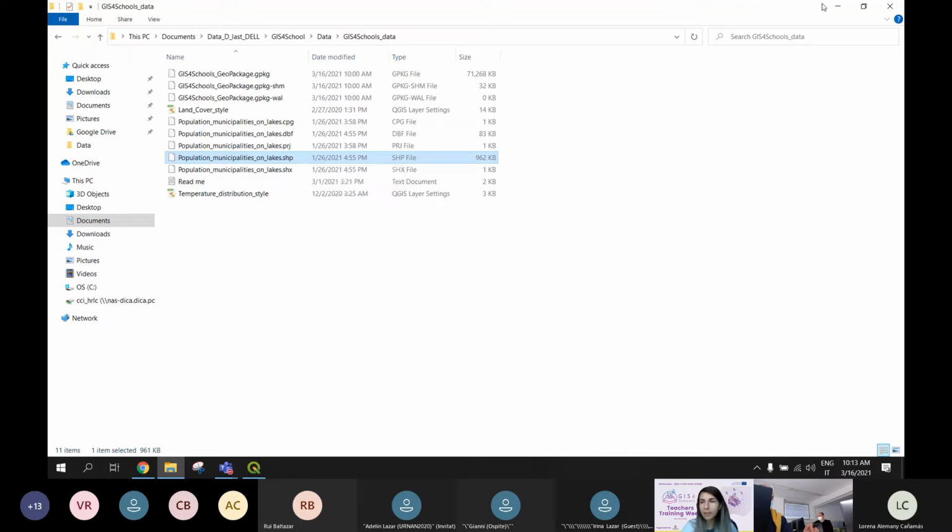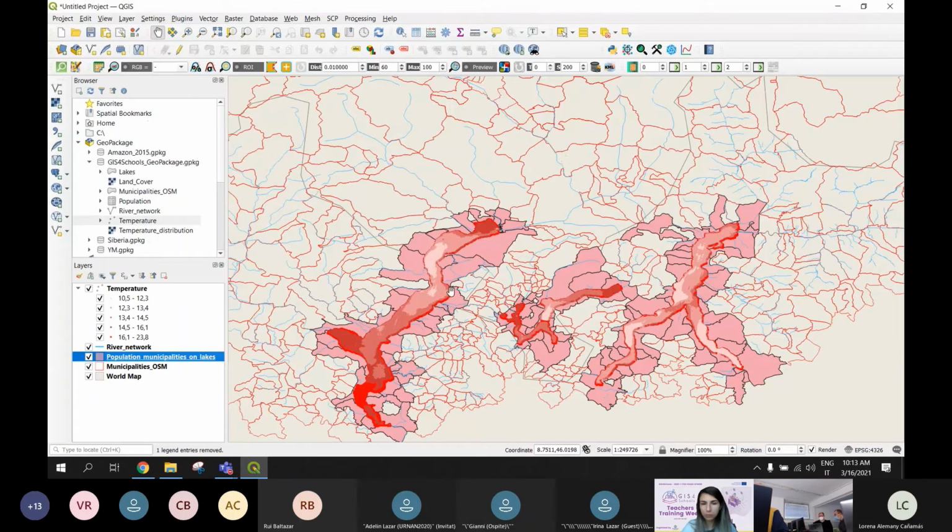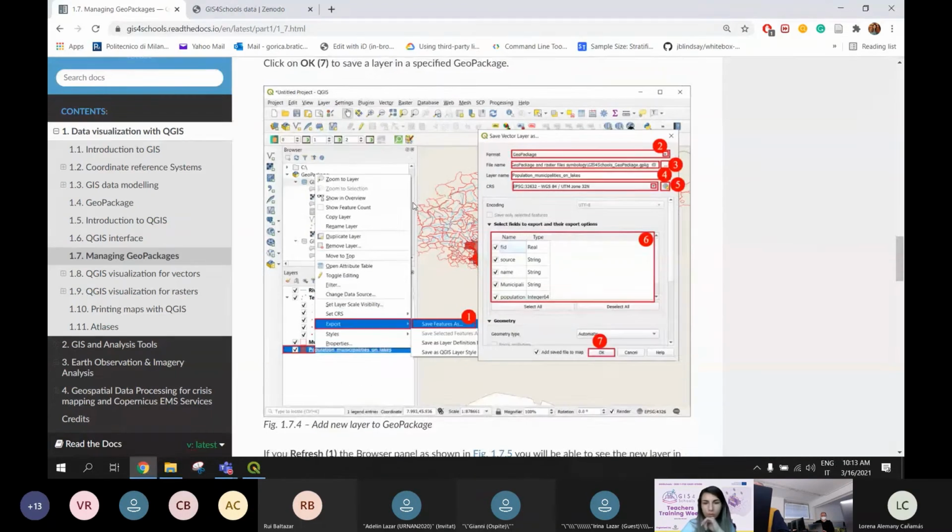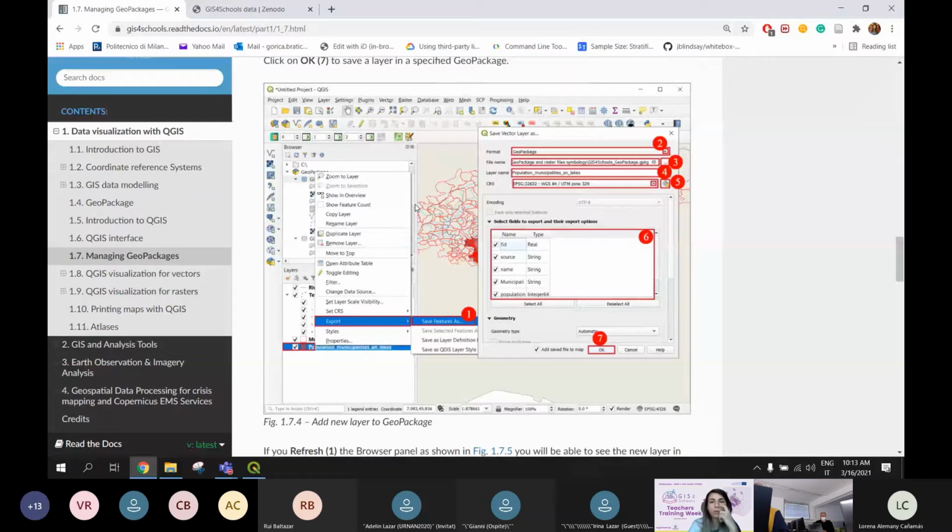So, okay. What I was about to do was to add this new layer to a GeoPackage, and I wanted to show it from the book because, again, we have these numbers. So to add this layer to a GeoPackage, we need to right-click on a layer in the layers panel, of course.